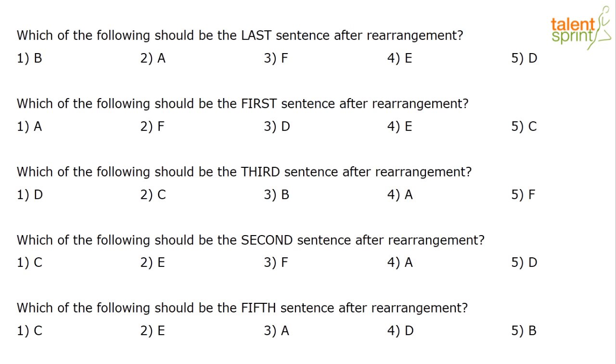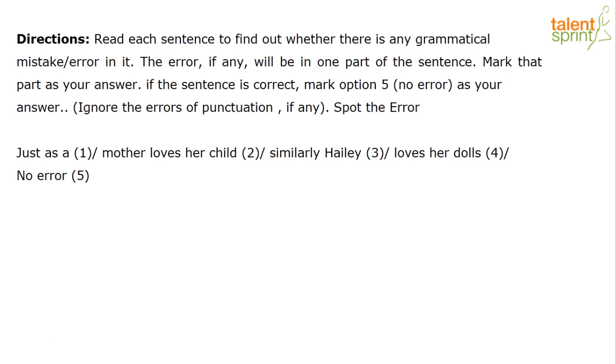If you get your sequence right, you will answer all your questions right. What's the sequence again? E, F, A, B, C, D, right? Wasn't this the sequence? Yes. Anubha, correct. So which is the following? Last sentence, D. First sentence, E. Third sentence, A. Second sentence, F. Fifth sentence, C. That's it.